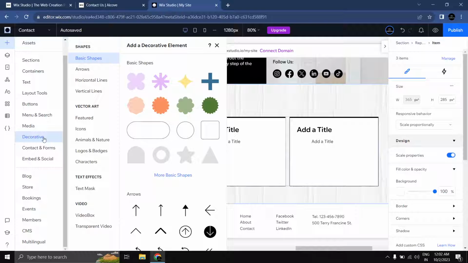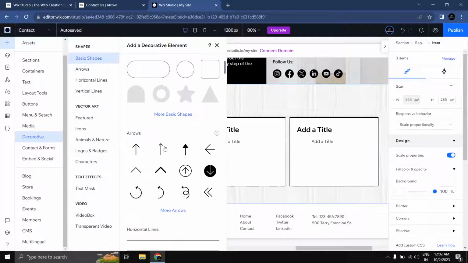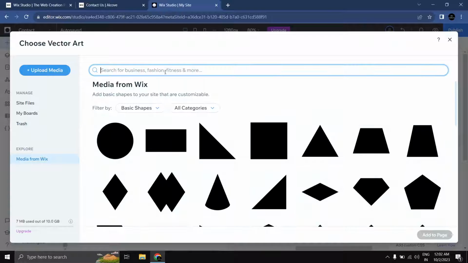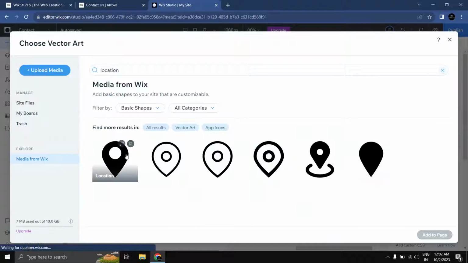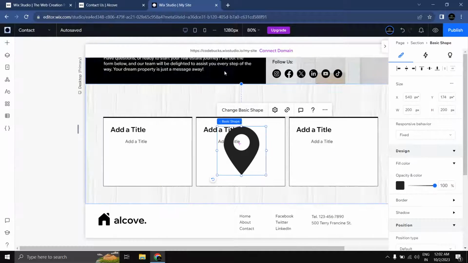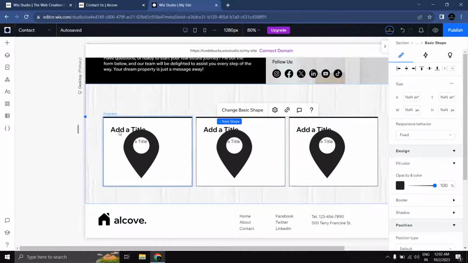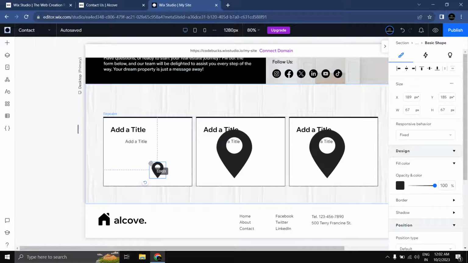Go to the decorative and let's find the basic shape for the location. Let's select this one. Let's decrease its size up to 28.